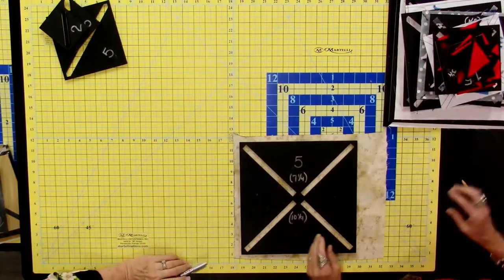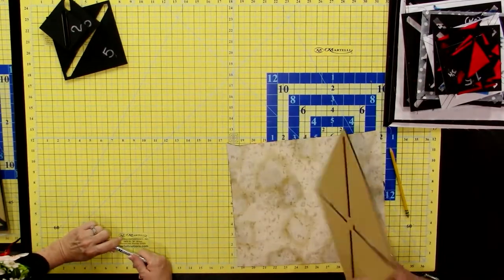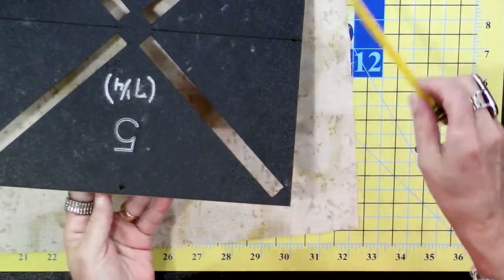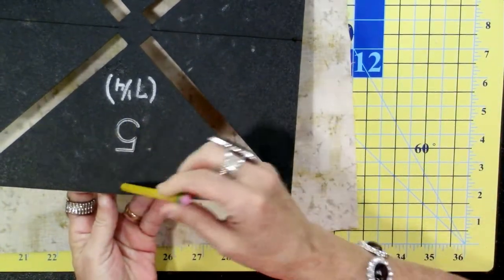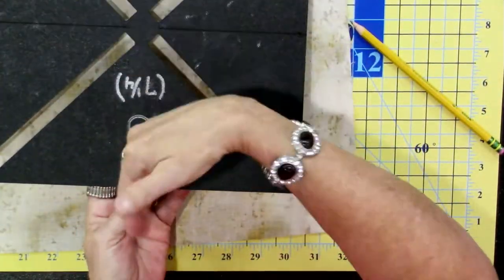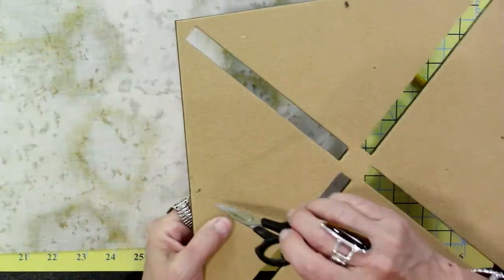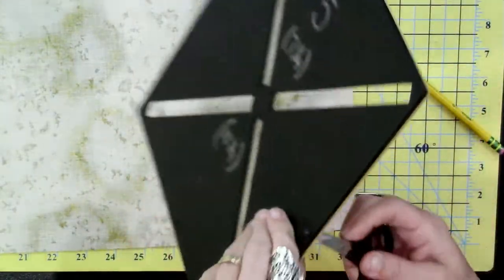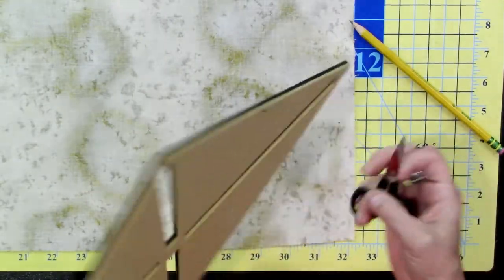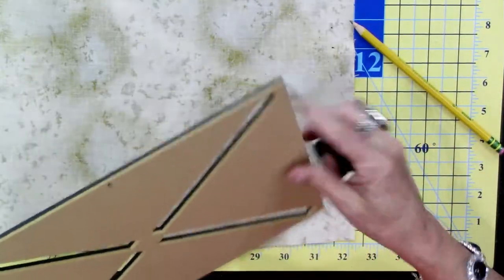Now let's talk about the registration marks. These are very important. Every one of them has these little holes that are drilled in, so you have to be able to get your pencil in there to mark your dots at all 4 spots, because that's going to do your cross cuts, not your angled cuts. I recommend that you get some scissors or something sharp, or tweezers, and go in from the backside and push that through on all of them. You've got to get that opened up so that your lead or your marking pencil or your tool is going to be able to get through to mark.